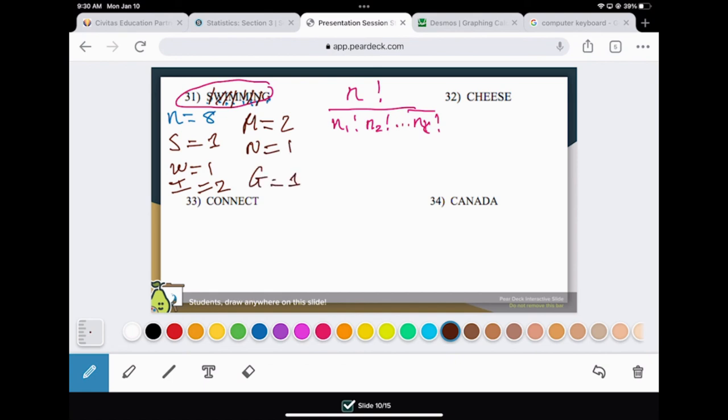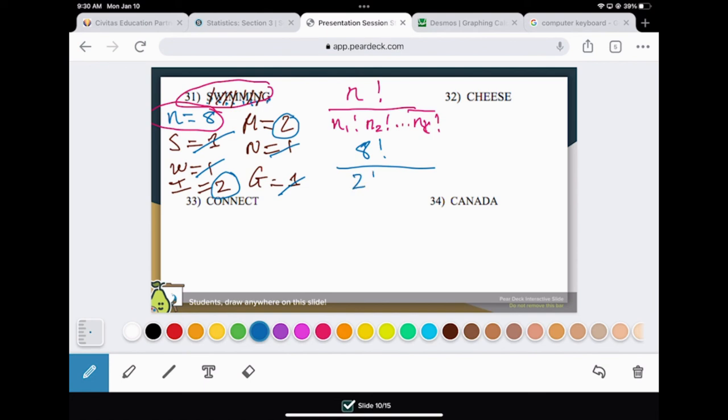So when you plug this in the equation, you don't have to list out the 1 because 1 factorial is just 1. So you don't really have to list it out. This is what you can do. You can put N as factorial. Now, I'm only listing the ones that are bigger than 1, so I don't have to put the 1 on the bottom. You can. Totally you can do it. It just takes up space because 1 factorial is not going to give you anything.